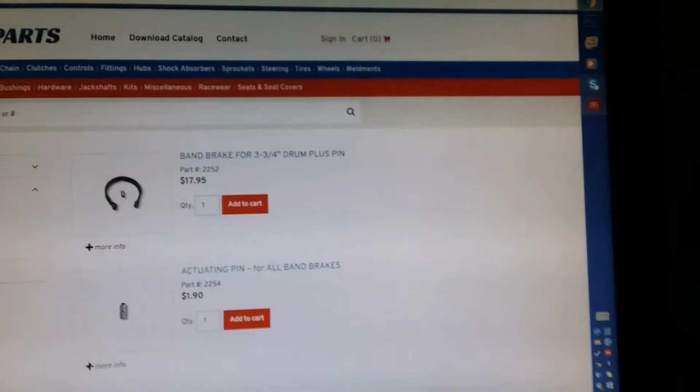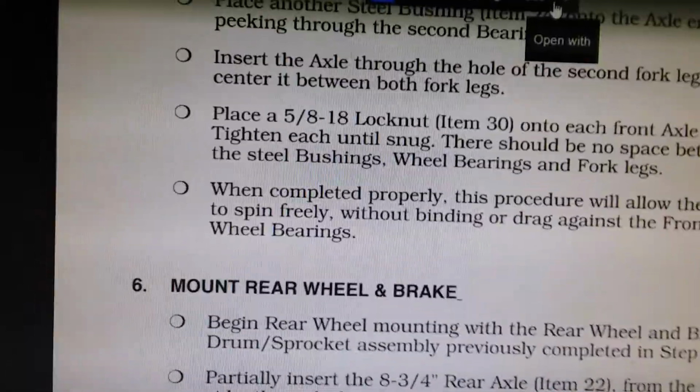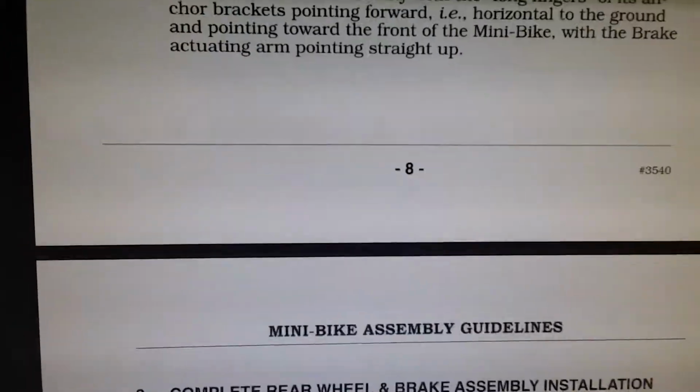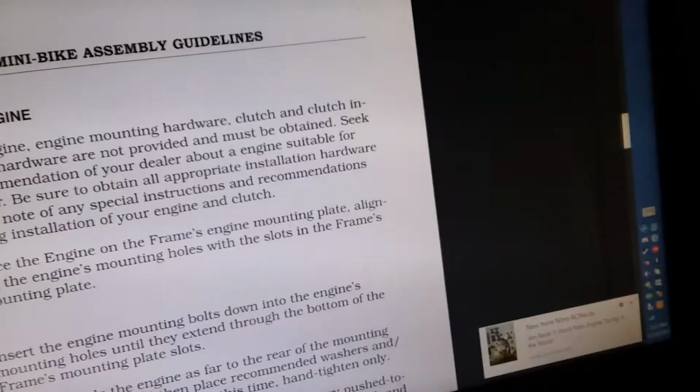And I recently contacted Azusa, maybe this morning, and they sent me instructions on assembling the disc brakes and drum brakes, and I have a whole set of instructions. Just comment if you want the instructions, because I don't really need it right now.